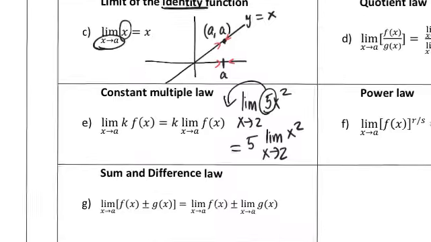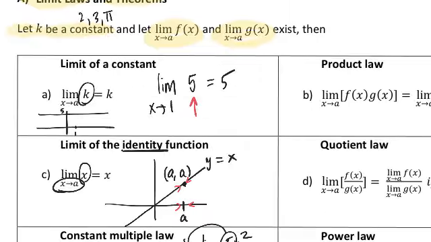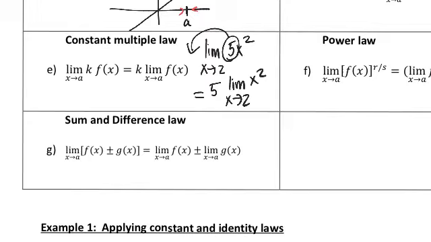The sum and difference laws say that, if you remember, we said at the beginning that each of these individual limits exists. So if you're combining two functions and the individual limits at the arrow number exist, then the limit of the sum is the sum of the limits. So we've got the two individual limits, limit 1 and limit 2, and the limit of the sum is the sum of the limits.